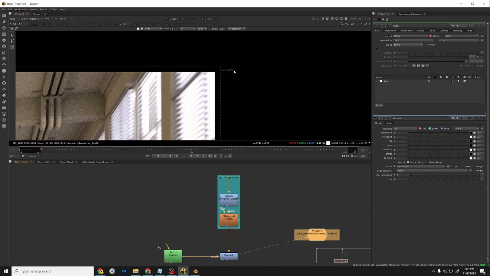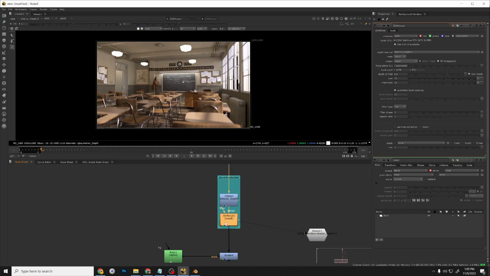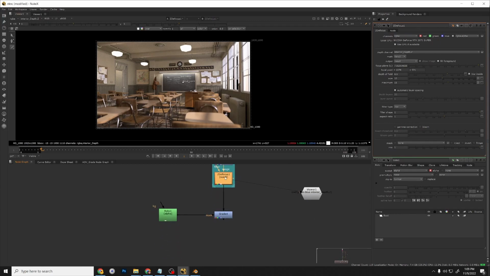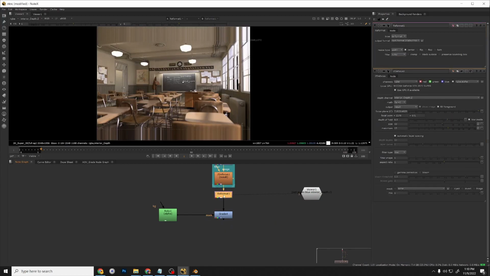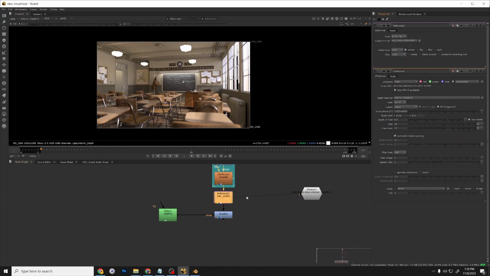Okay, I'm already noticing right here, up here, 1935 by 1095. Okay, the canvas has grown. I don't want that to grow. So this defocus node is adding some information that I don't really need for this next part. So I'm going to go to tab, reformat, and I'm going to reformat this to HD 1080. Okay, and this reformat's just removing that extra canvas. We don't need those extra pixels that aren't going to be on screen and I don't want to deal with right now.